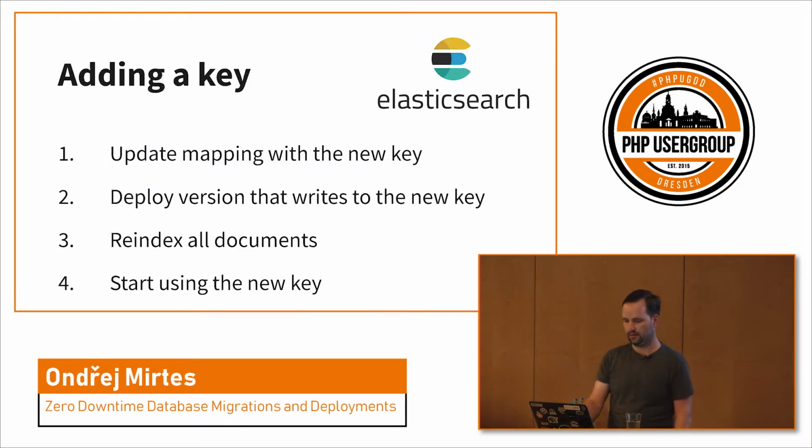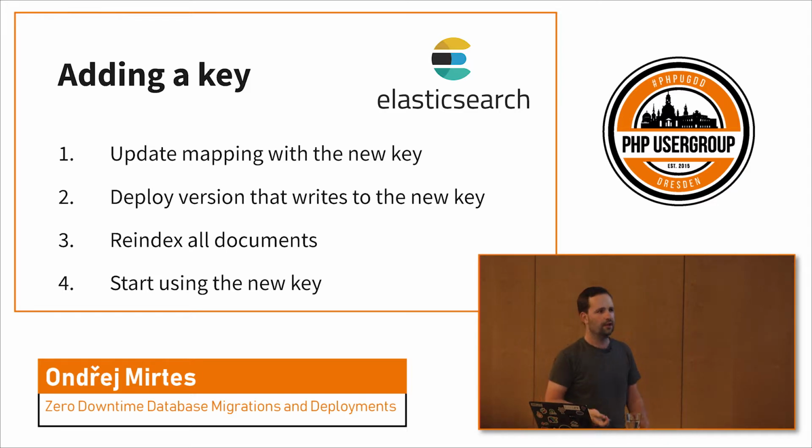Until now I talked only about databases, but you can use similar principles for other client-server relationships. So for example, who uses Elasticsearch here? Yeah, quite a lot of people. So with Elasticsearch, you might also struggle with downtimes, but you can use the same steps to change the indexes, to change your documents, and stay online the whole time.